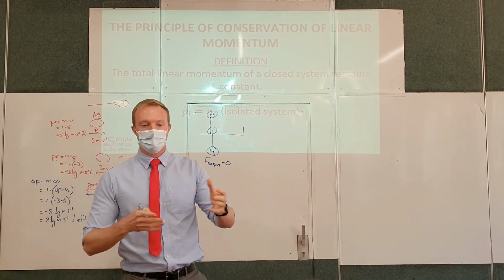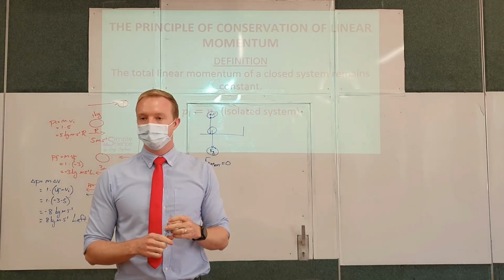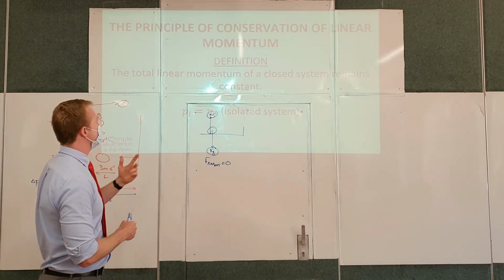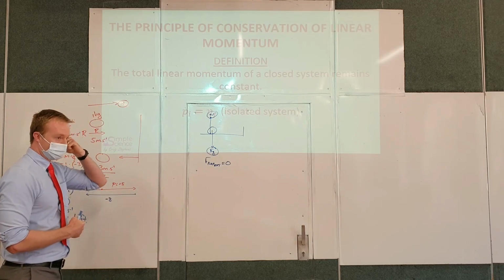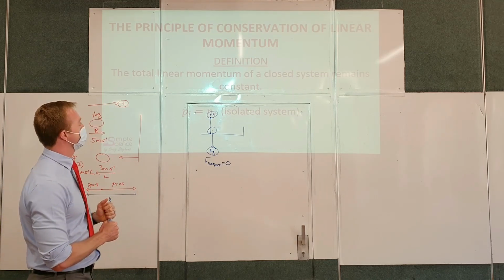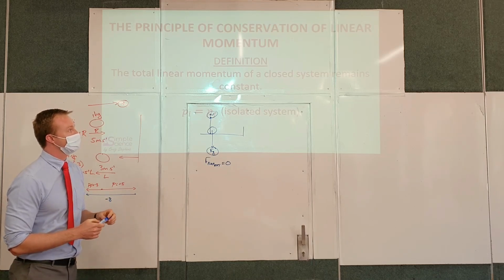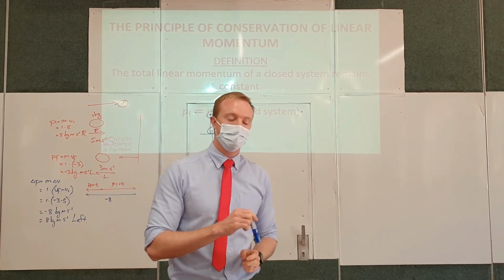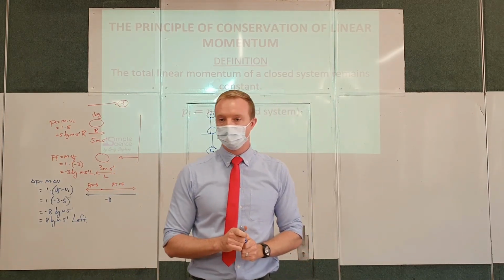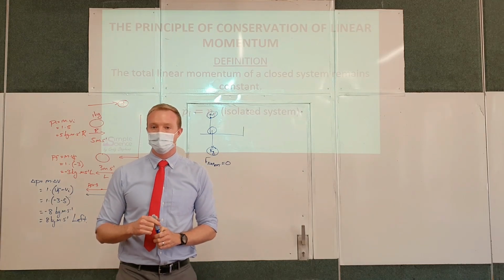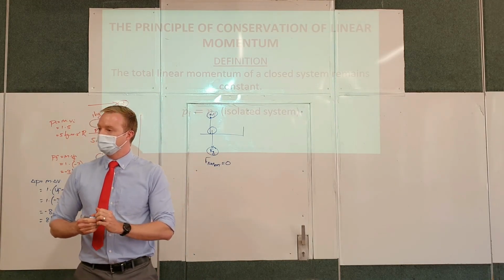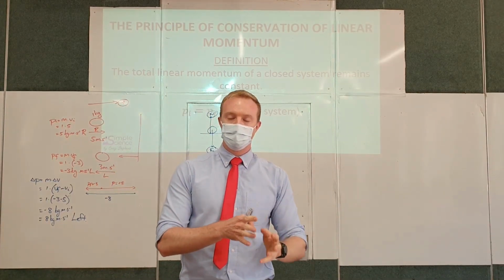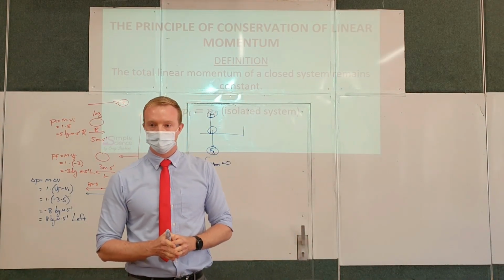Basically it has to do with when these objects are moving around within their system, they're not going to lose energy as long as it is an isolated system. So, the statement there, very important here, the definition says that total linear momentum of a closed system remains constant. That word linear is vital, because if you just say the total momentum, you technically can be referring to angular momentum as well. Now, angular momentum is far beyond this syllabus and very complicated, but it is not always conserved, even in an isolated system.